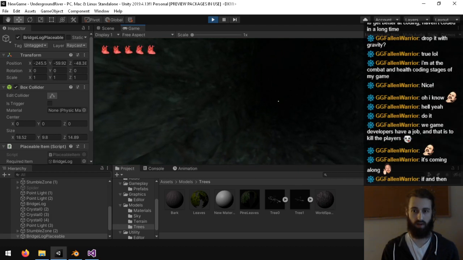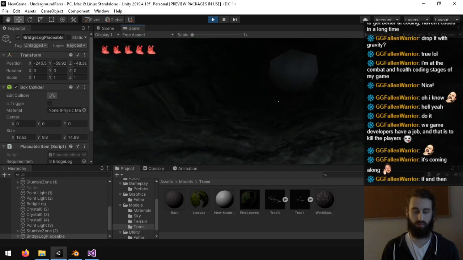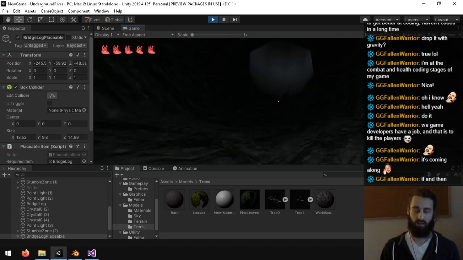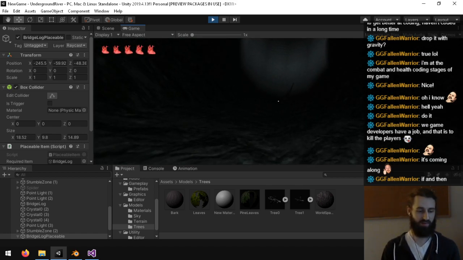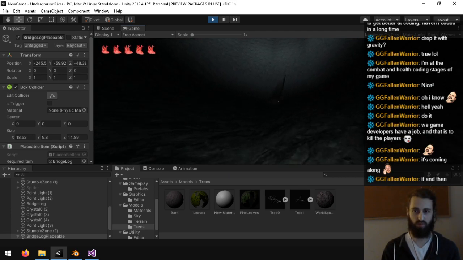So now I need to add an option to the checkpoint to reset an item. So how do I want to reset the items too? I guess that'll just be like saving the transforms or states.